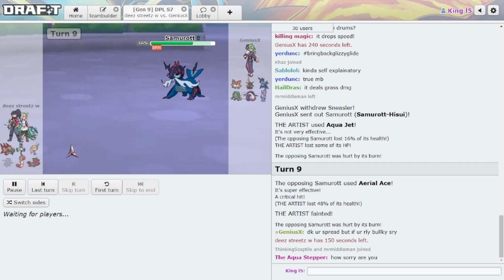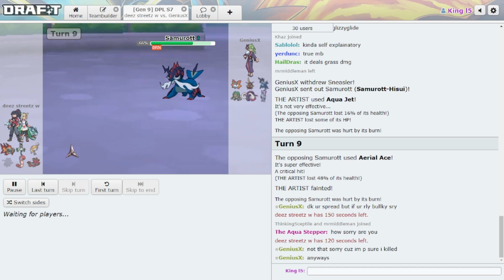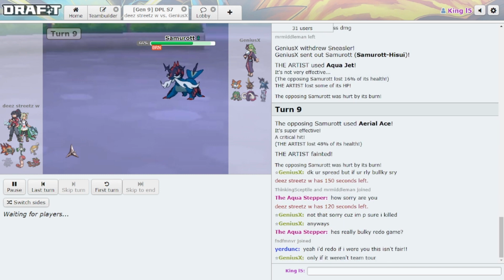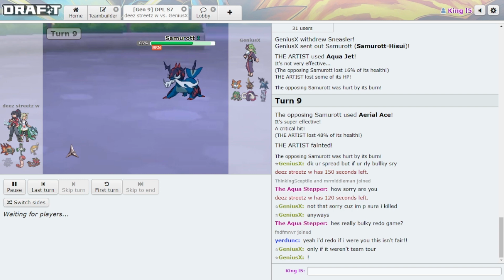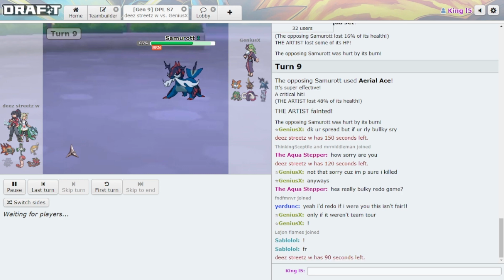Maybe if you're sub Espathra, you can click that this turn. Not that, sorry. That's pretty funny. But yeah, I agree, I don't think it mattered. This is definitely looking like the Espathra setup turn though. So we'll have to see what Genius's counterplay is to it, but I can't imagine he has zero counterplay for Espathra. Like, he has to expect the Terra Fighting here. And he has predicted it with the Terra Ghost on the Gambit, so that creates at the very least a 50-50 between Stored Power and Terra Fight.